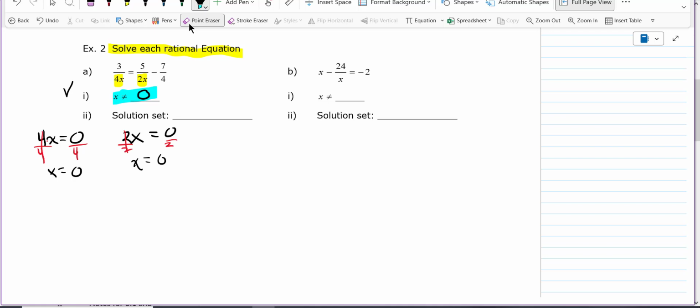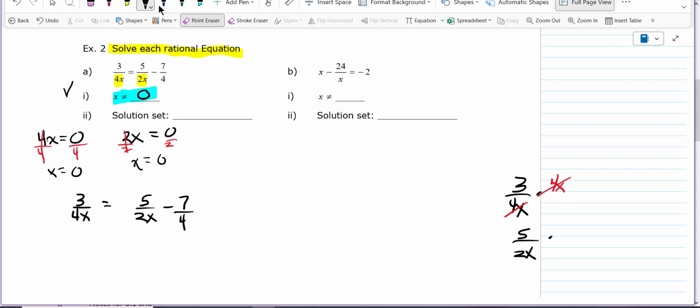Now, what we're going to do is multiply both sides of this equation by the common denominator. I'm going to write down the original problem as it is, and we're going to focus on these denominators. If you have 3 over 4x, it's actually very easy to get rid of that denominator. If you multiply by 4x, then it'll go away. Then you would get 3. You don't have a fraction anymore. You have the other part of the problem, which is 5 over 2x. If you multiply that by 2x, that would also get rid of the denominator.